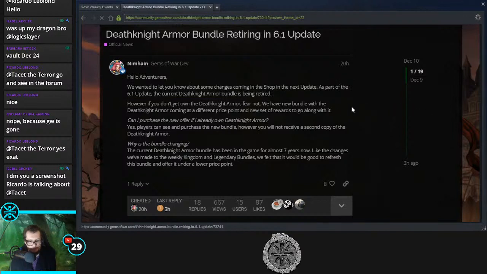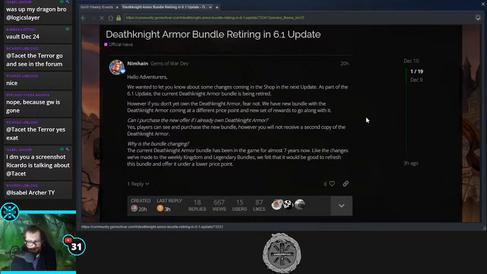Hold up. That's literally the best purchase option in the entire game. However, if you don't own the Death Knight armor, fear not. We have a new bundle with the Death Knight armor coming at a different price point. Cheaper, hopefully. And a new set of rewards to go along with it. That better be cheaper, not more expensive. Can you purchase the new offer if you already have the Death Knight armor? Yes, players can see the purchase in the new bundle. However, you will not receive the reward, or the second copy of the Death Knight armor, obviously.